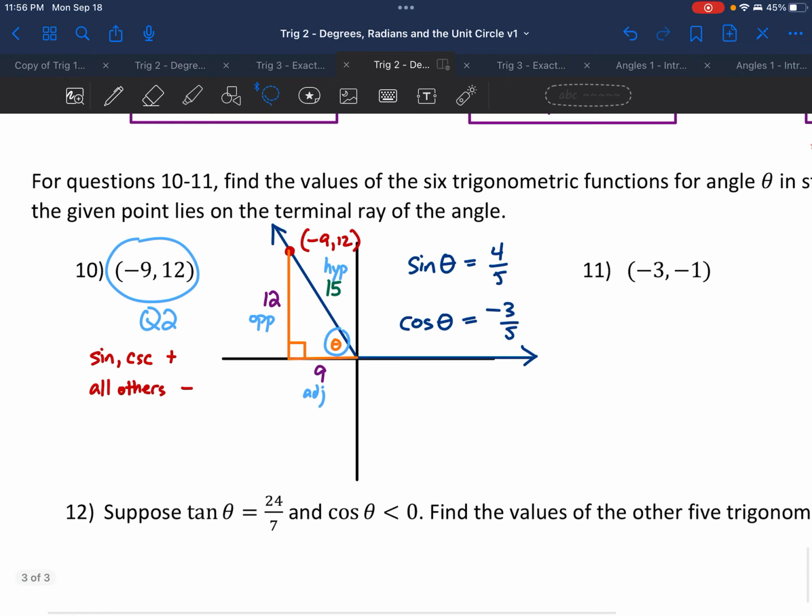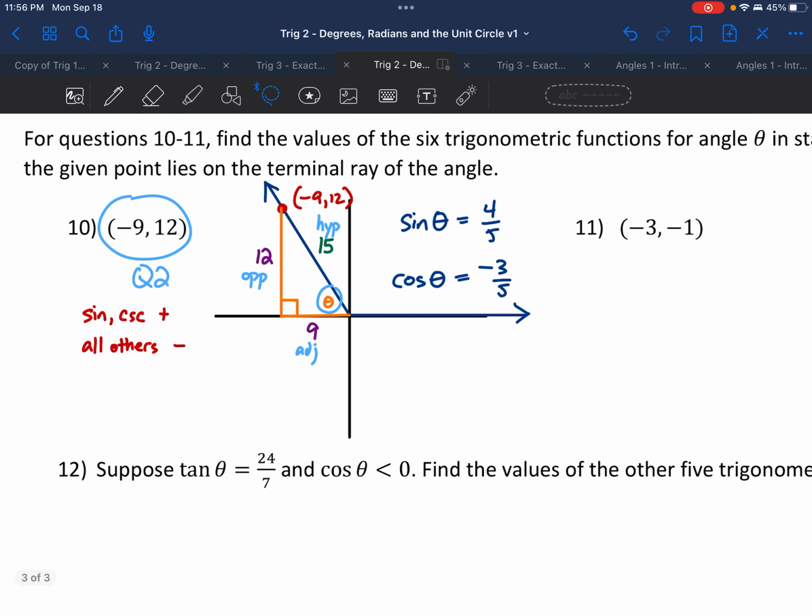You'll also have questions that are like question number 12 here. Suppose that tangent of theta is equal to 24/7 and cosine of theta is less than 0. I'll go ahead and say right now, the only purpose of this is, again, to talk about what quadrant you're in. And all your quadrant relationships do is tell you which ones are positive and which ones are negative. Before you do any math with this idea in number 12, that tangent of theta is 24/7, please note that that's a positive number. You're in a situation here where tangent is positive, but if your cosine value is less than 0, that means cosine is negative.